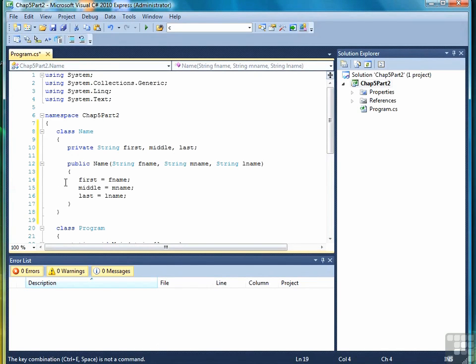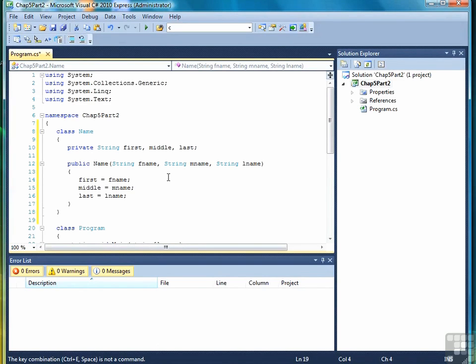So here's our definition. Class name, our data members are first, middle, and last, and they are private and they're of type string. Then we have our constructor. Notice it's public because the user of the program, someone who wants to use the class, has to be able to access the constructor. And we're going to see how that works in just a moment. It's an example of what's called a method. In older terminology, that might be a function.